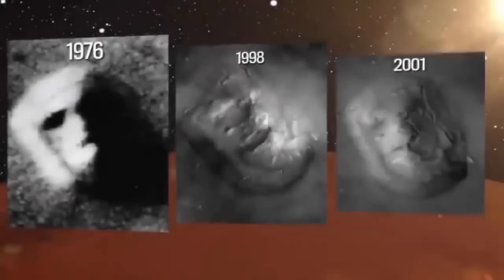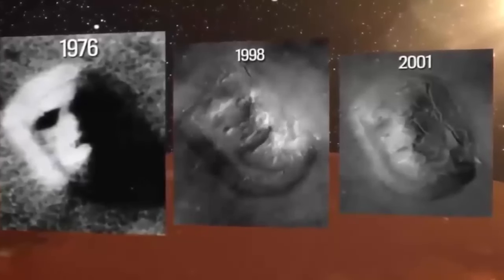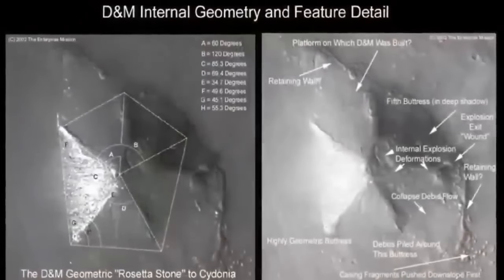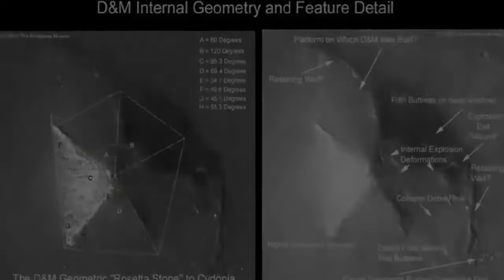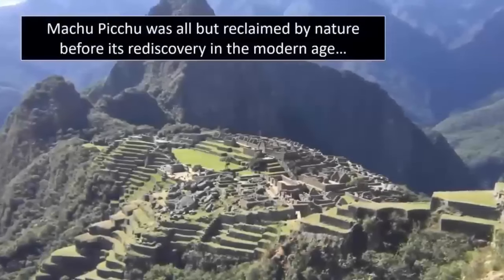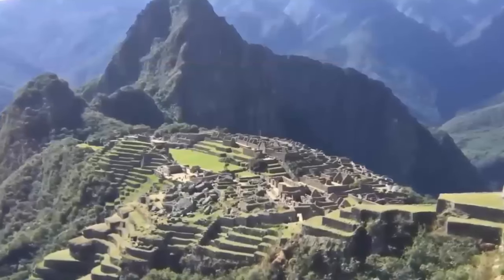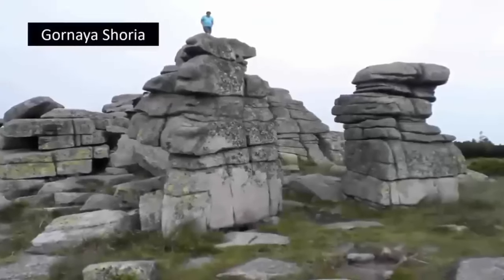One of the most hotly debated being the face on Mars, now simply dismissed as a trick of light, as are the intriguing pyramidal features nearby, which also somehow align with Pleiades. This denial strategy has condemned other such features here on Earth, some of which are found in remote places that, according to modern academia, have simply never been inhabited. Thus, regardless of the artificial nature of such places as Gornya Shoria, they must be dismissed as mere coincidental geological features. The ruins' clearly immense age is often used, in an unfortunate twist of fate, as support of such claims, as nature eventually reclaims all. Thus, the older the ruin, the easier this denial strategy is to argue.